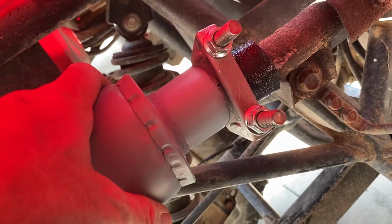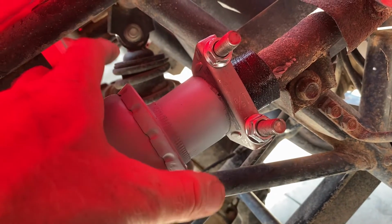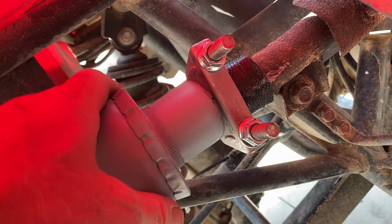It actually fell off while we were riding and my son said he picked it up, or it fell off, or I don't know what happened with it.